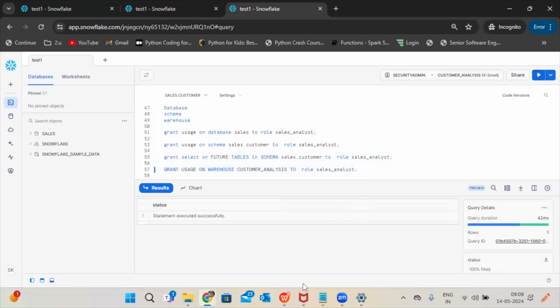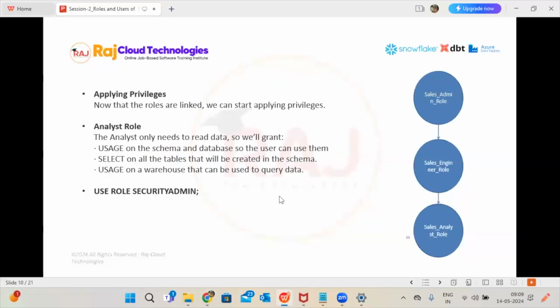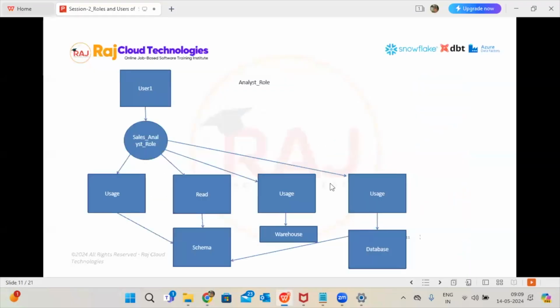Let me show you the same process, whatever we implemented here, in a diagram. See, observe. Analyst role has access to the database. We did this execution; database usage access we provided. Once we were done with the analyst role creation, what are the process steps we did? We came to the analyst role and gave access to the database only for usage.